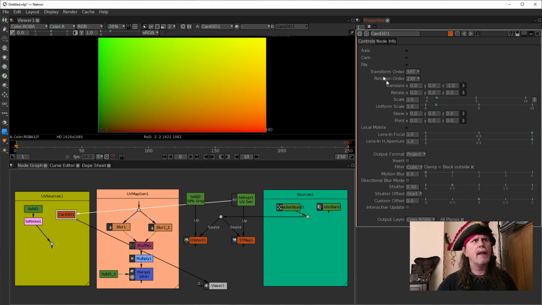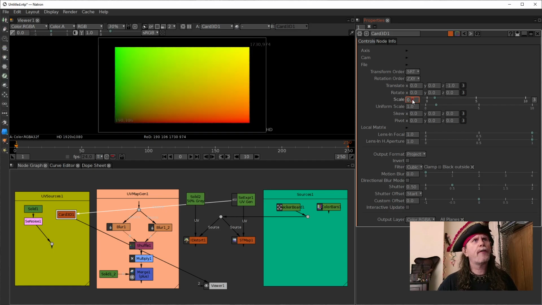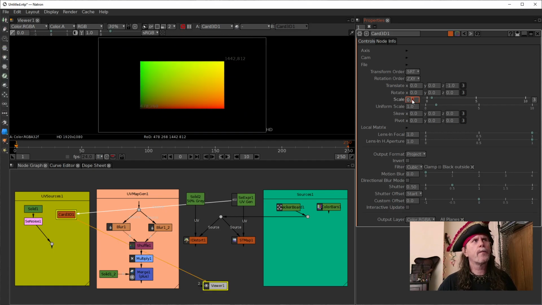or our card 3D here, and let's scale it down to half. In fact, actually, let's change it so that we'll set it to 3. We'll bring it down to half size. All right, like this. And then we're going to change it so that we're looking at it. We're not going to worry about the Z. I don't know if Z is actually going to do anything. No, Z doesn't do anything in this case. It's completely ignorable.